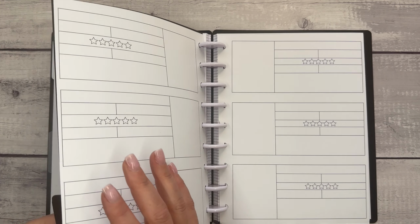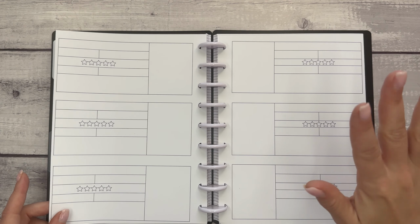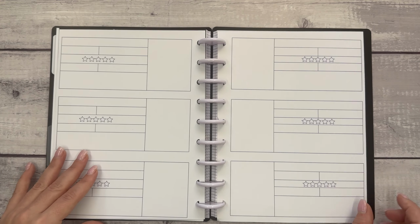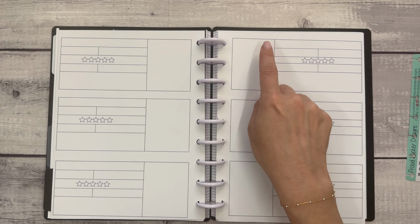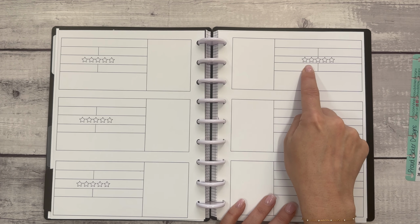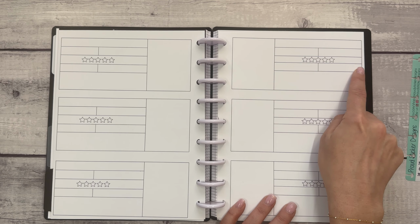What I did was I printed these out double-sided and cut them. I'm not always great at cutting on a straight line, but I promise you they are designed straight. I will just continue to print these out for my book reviews, where I write the title, the date I started, the date I finished. I will color in the stars for a review, write the category of book, the amount of pages, a memorable quote.